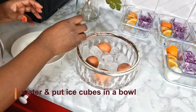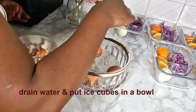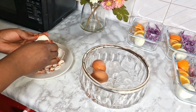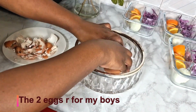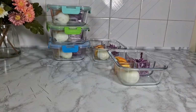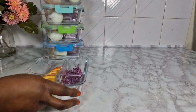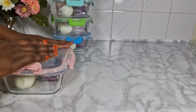The eggs, put them in iced water for a few minutes, and then we will remove the shell, put them in containers whole, and you can cut them if you prefer them cut. But for me, I prefer putting them in the fridge whole, because there's somehow a different taste when you put them in the fridge and then you remove them to eat. That is me, but you can cut them if you like them cut and to see the yellow thing when you're doing it.